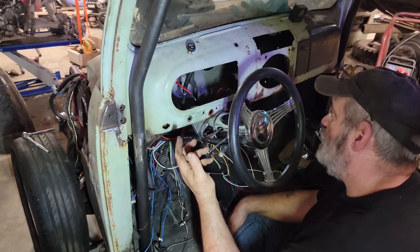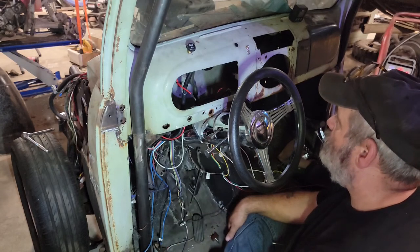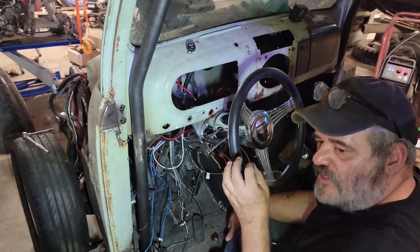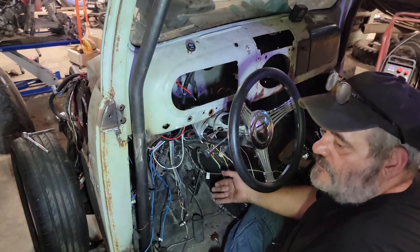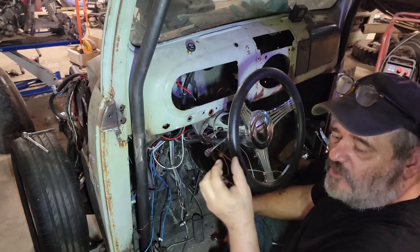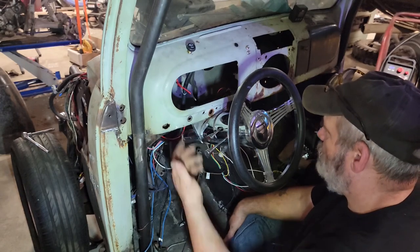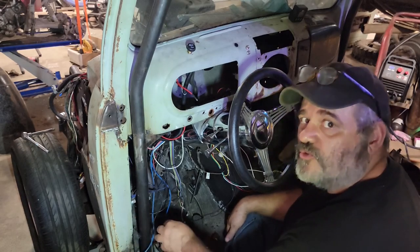Anyway, so there's your conversion kit going from vacuum wiper motor to electric. Pretty straightforward, other than a few things that had to be tweaked to fit properly. I imagine it's kind of a generic thing. You're trying to make it so it spans a whole series of generations of trucks. Maybe. Maybe not. Really, the only thing that was irritating was the aluminum piece that goes into the factory bracket there. And other than that, it was pretty straightforward. I mean, it'd be a little bit harder if you had your gauges in the way and seats and everything else, but this is why I chose to do it when I did it.